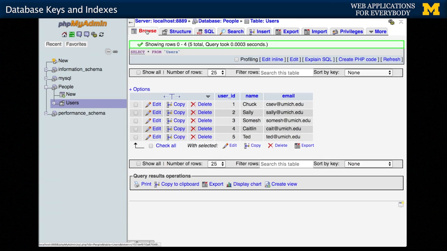Let's take a look. Look at this. It just put them in. Later, when we do this in PHP, I'll be able to pull this number back out and say, what number did you give me? But it actually assigned all those things for me automatically. That's what auto increment is. Really powerful. And when we get to the second major part of this, when we start talking about joins and multi-table stuff, this is going to be essential. But auto increment for now is just a way to make a column that's automatically set up.